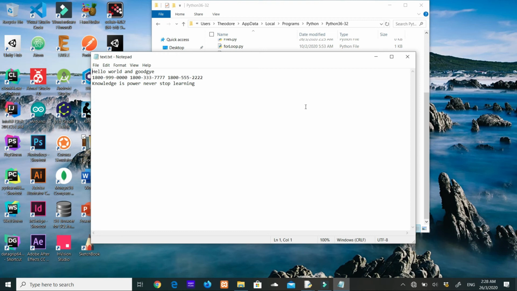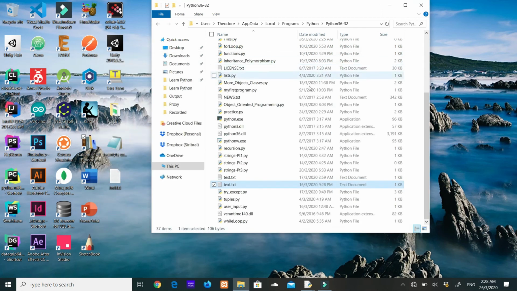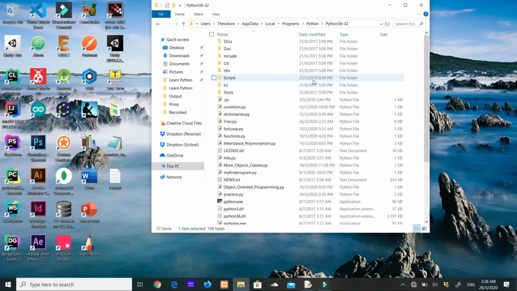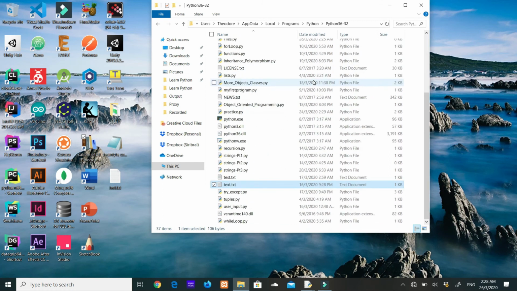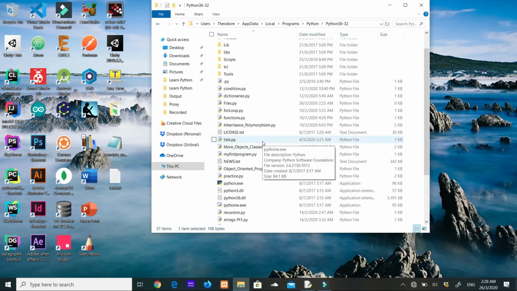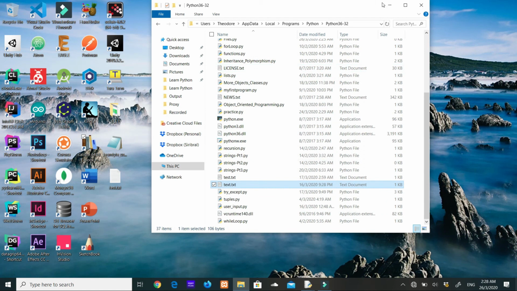You can go ahead and create a text file similar to this one if you want, or any file rather, and you can basically work along. This is the file that I'll be using to read data from. Something else that you should note is that when working with files, Python tends to look in the same directory that the script is being executed from. Since my script is going to be executed from this folder right here, I placed the text.txt file in this folder. So when Python looks for it, it'll find it. Just bear that in mind.